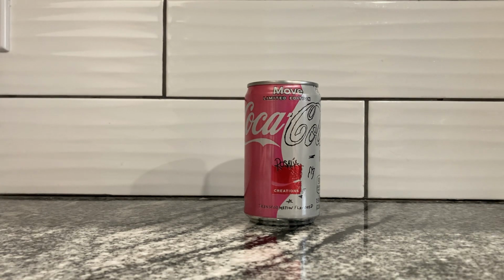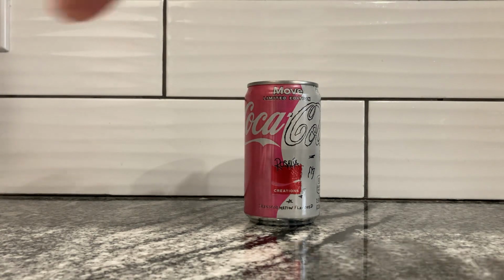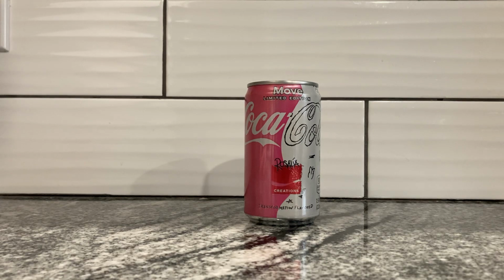I mean, I guess the fruity does because the cola kind of goes away at the end, but that whole mix is so muddy and it just tastes off, which is why I heard it. You could probably say it tastes like sunscreen. It just doesn't taste nice at all. Coca-Cola, man, you did this Rosalia girl wrong. This is not a nice flavor. I don't like it at all.